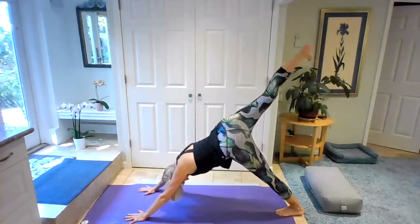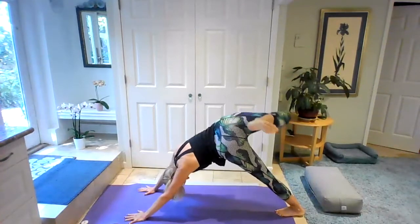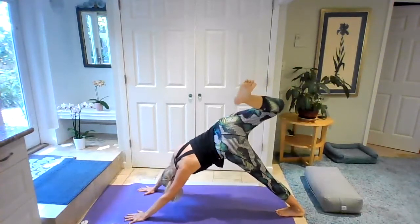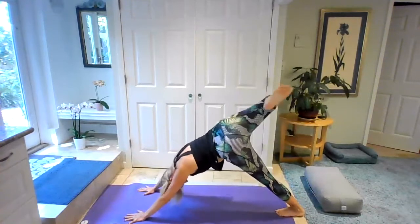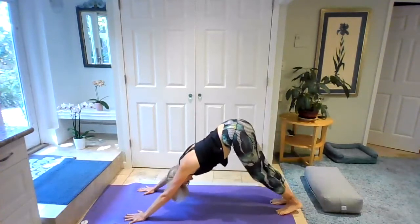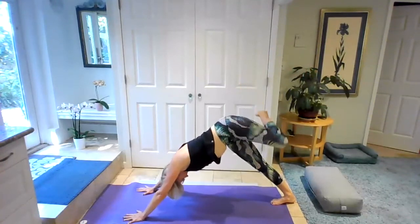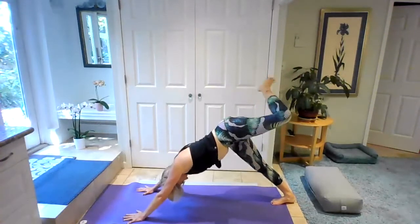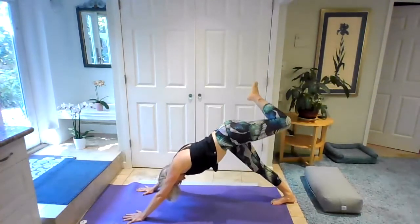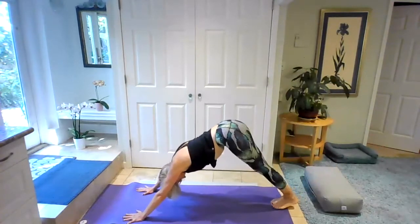Inhale, right leg up. And exhale, bend that right leg, rotate your knee around three times in one direction and three in the other. Release. Inhale, left leg up. Bend that knee, rotate. Both directions. And release that.